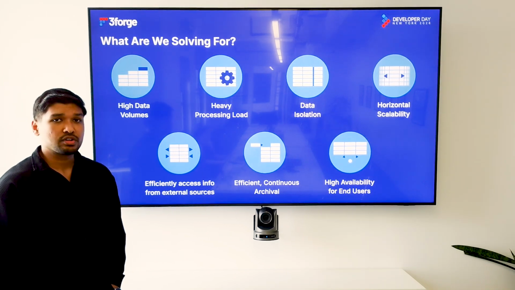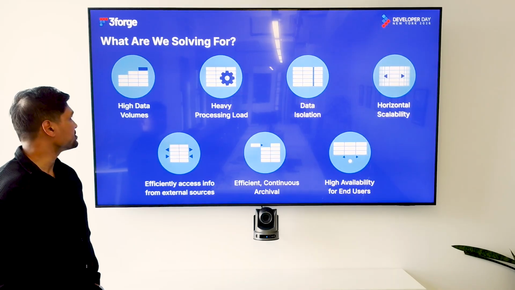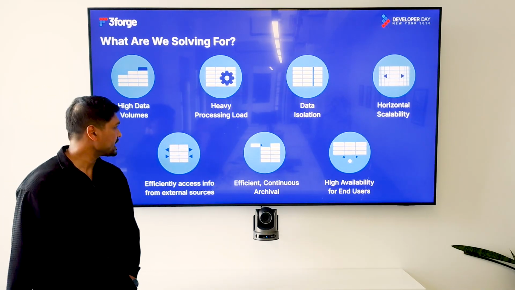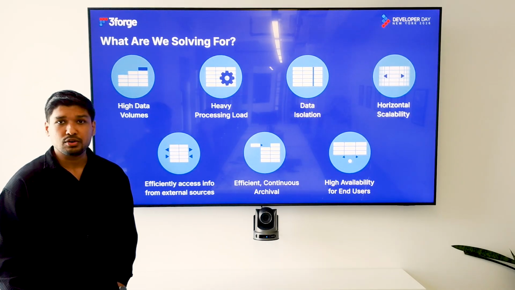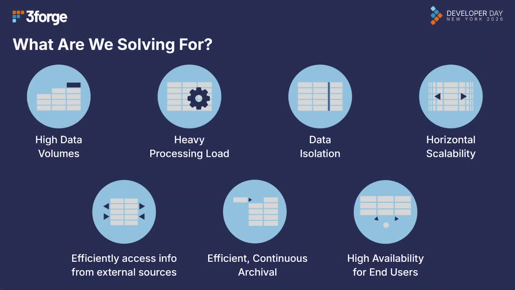So in real life, when your application gets into a production state, you sometimes see that the data volume grows over time. Then as the data grows, your processing power should also increase. Next, you have different teams working on the same instance, but then they require some isolation. They want to build their own things different ways, but they all want to rely on the common set of data. Sometimes you want to achieve horizontal scalability because your volumes are growing massively.